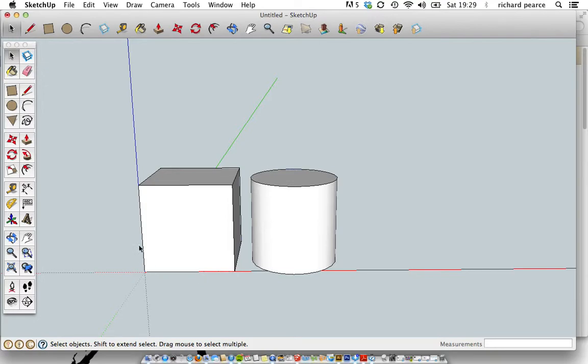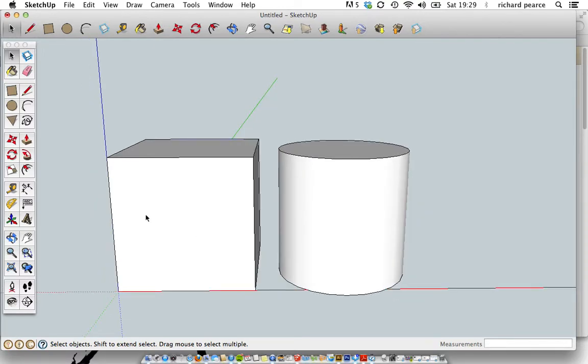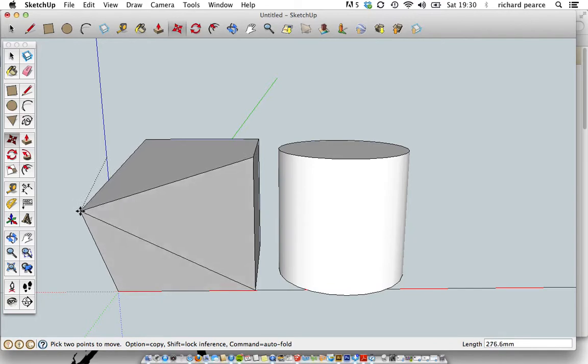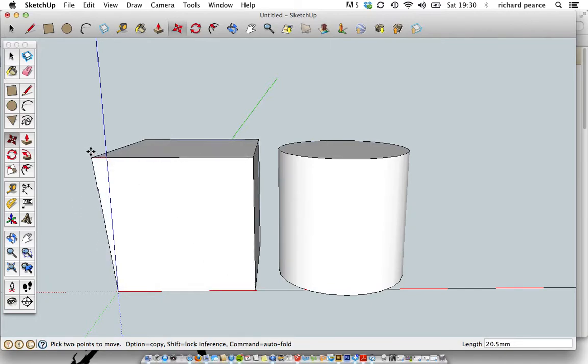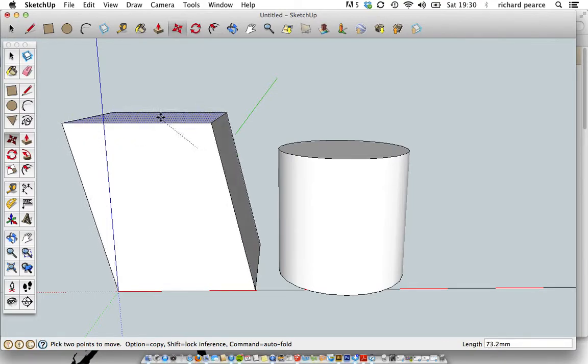Now you may find when you're new to SketchUp some very odd things can happen. A lot of this happens when moving stuff. For example, you might have seen in number 2, I made us a cube and a cylinder. Let's say I want to start moving things around. I use my move tool, like you might have seen in the third one, and I try to move the cube by grabbing the shape, and this kind of stuff happens because I've just grabbed an endpoint. Sad times. Also, if you grab a face and try to move that, odd stuff can happen.